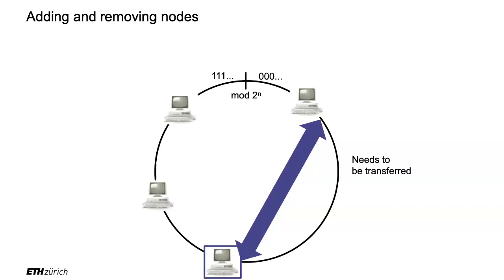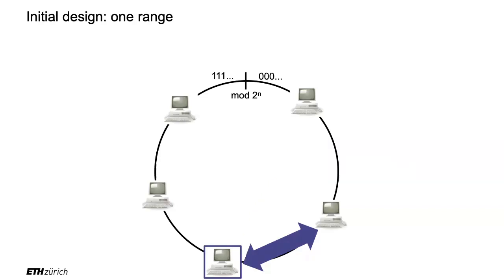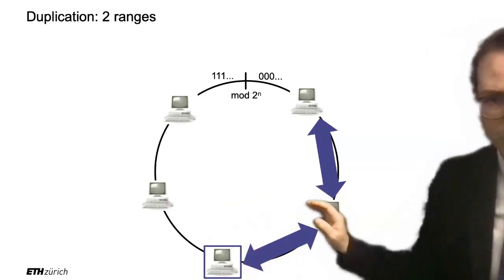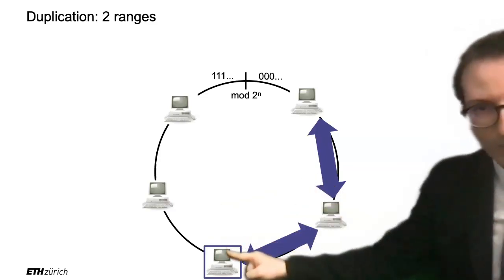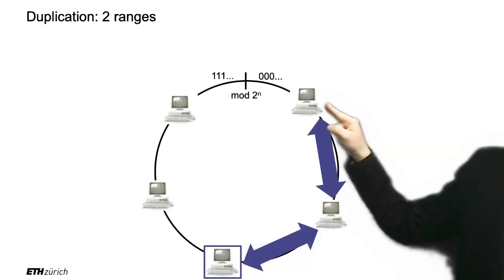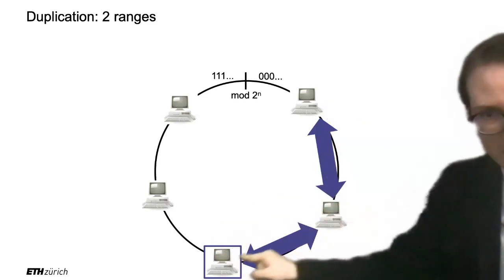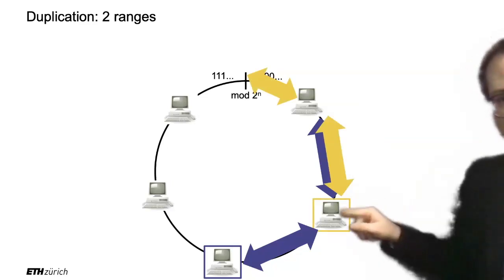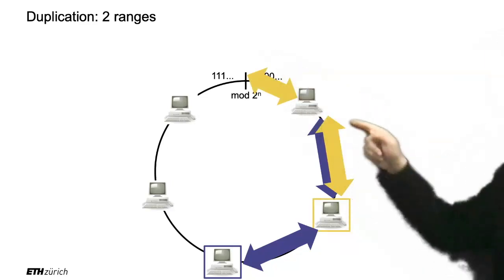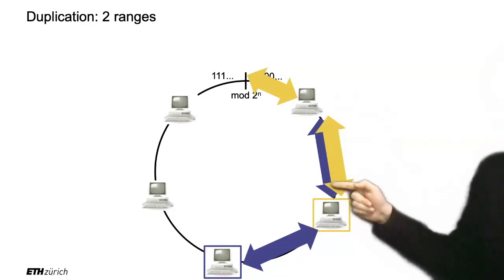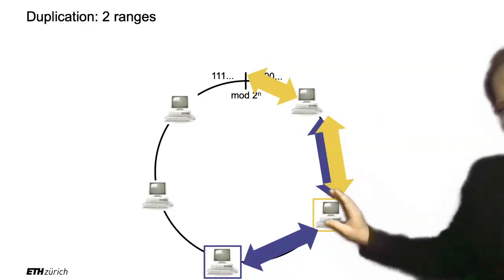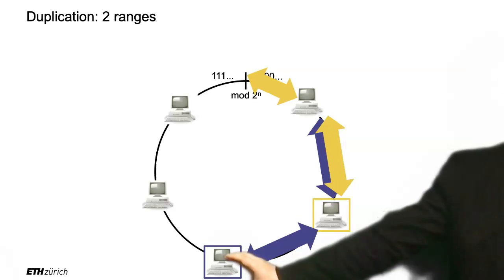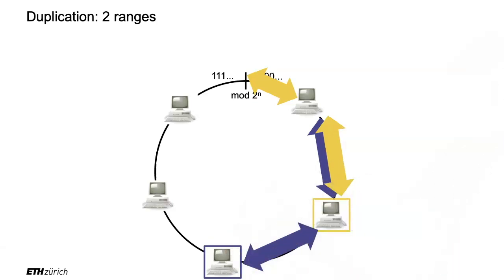So how can we solve that? Well, you might have guessed, it's with redundancy. Now, instead of storing only the key values that are right before you on the clock, you actually store two regions before you. So this computer stores these key values plus these key values. That gives you redundancy, because it means that the key values here will be stored at two places. They will be stored here, and they will be stored here. For whom is that clear?